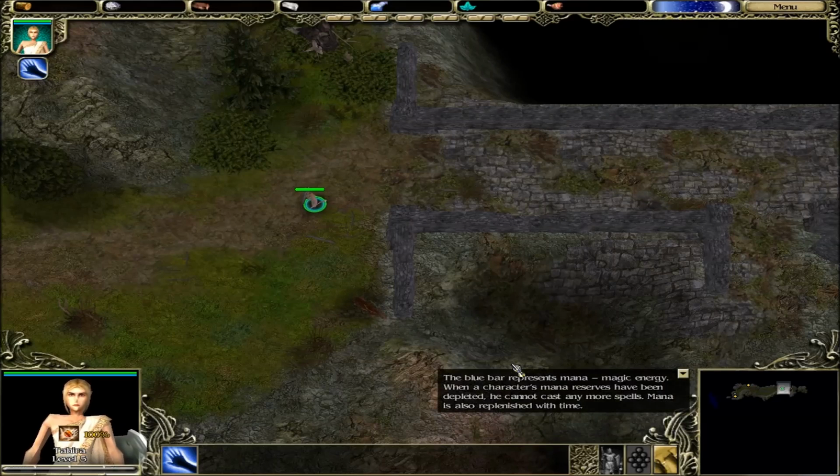The blue bar represents mana, magic energy. When a character's mana reserves have been depleted, he cannot cast any more spells. Mana is also replenished with time.